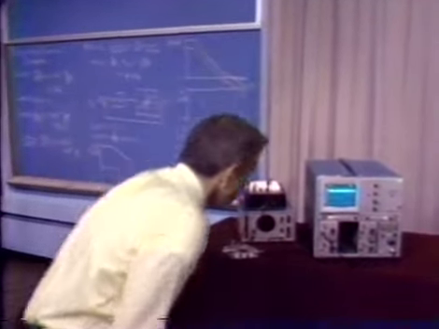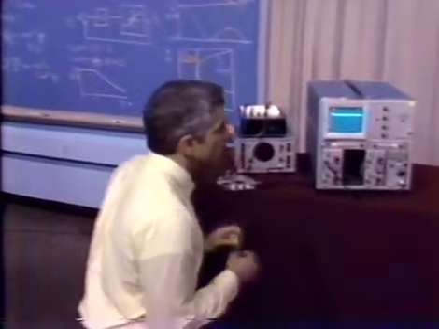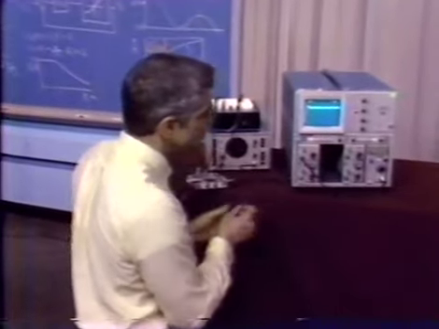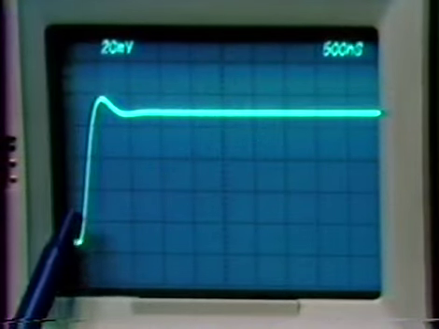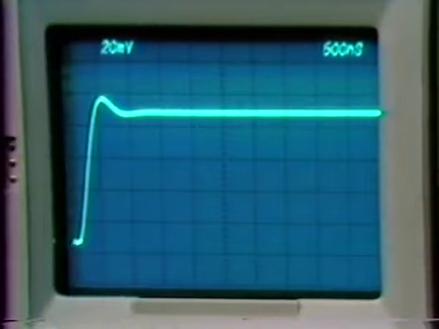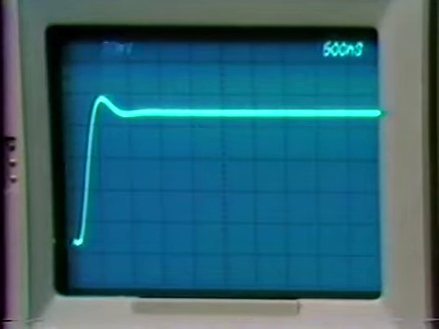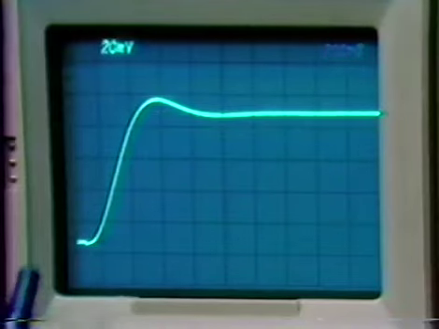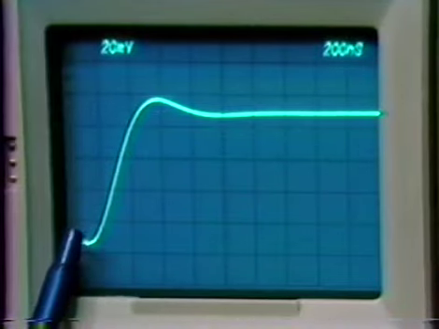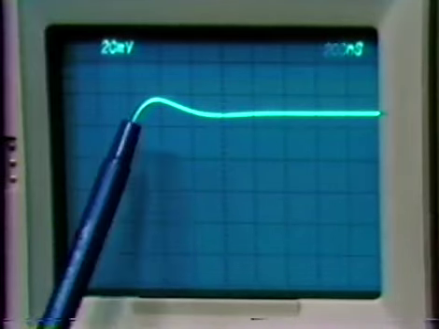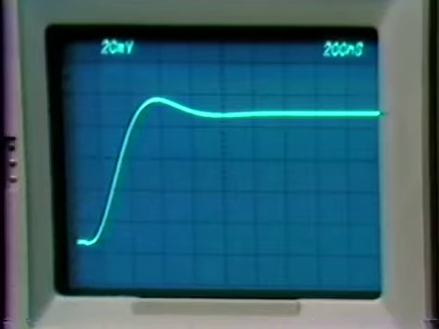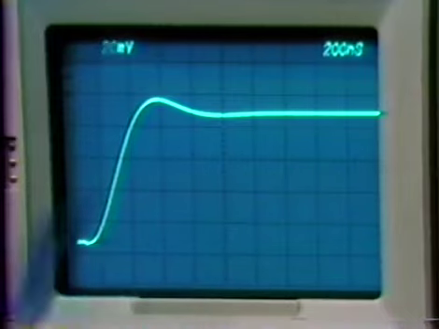And what we're looking at now is the small signal step response. This is in the linear region. We have a signal level of something on the order of 50 or 100 millivolts. We're at 20 millivolts per division. So we have quite a small amplitude signal applied to our system. And right now we're running with 1 over s compensation, and we notice quite a well-behaved transient response, 10 to 90% rise time of several hundred nanoseconds. We're at 200 nanoseconds per vertical division. A very well-behaved kind of transient response.